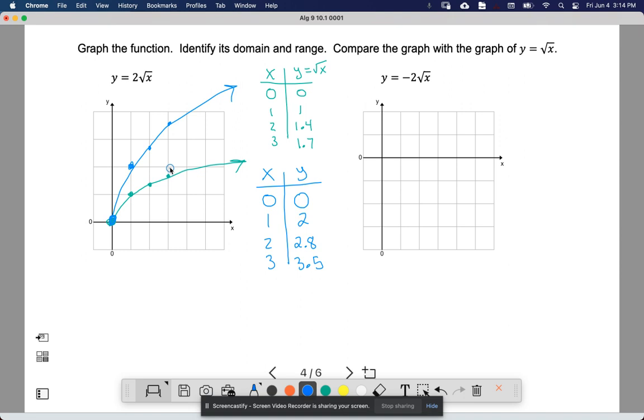So obviously, when you have a 2 in front of our square root, very common when we're looking at our quadratics, also when we were looking in front of the parentheses and how quadratics moved. If we have a 2 in front of here, this is going to be called a stretch, ladies and gentlemen. Remember, it's either a stretch or a shrink when we have the number in front of the square root. So we are going to get a stretch, and the factor on that is 2.